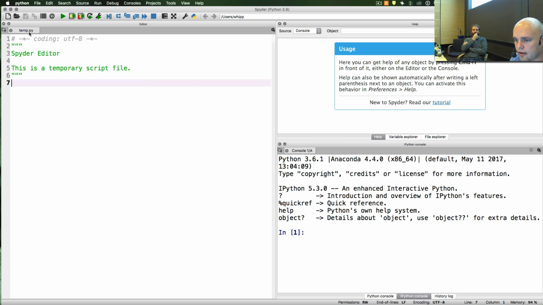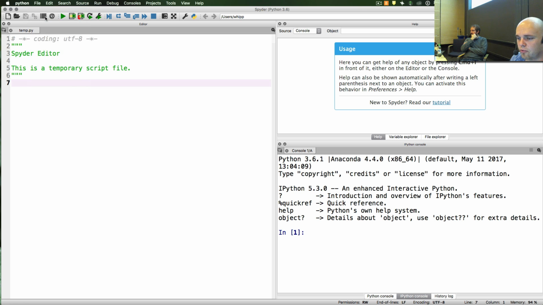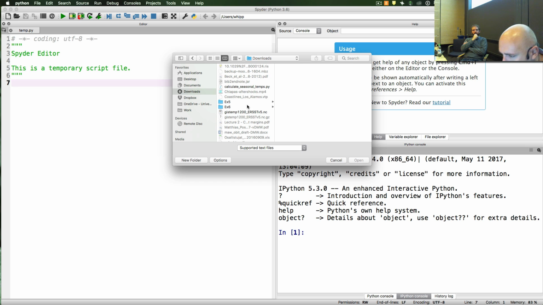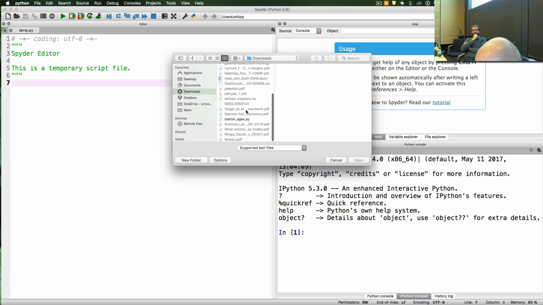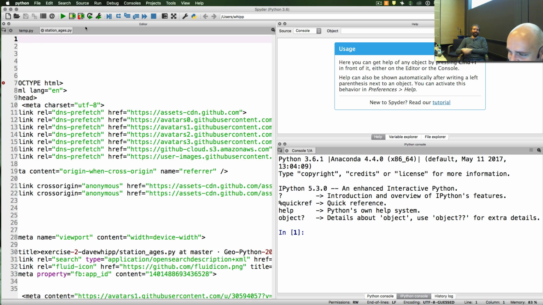So basically we have the file and open, and in a similar manner as any program, Microsoft Word or whatever, you want to open that file, and now we just go to the place where we downloaded it, and it's somewhere here, stationages.py, and okay, not the way how I wanted it.